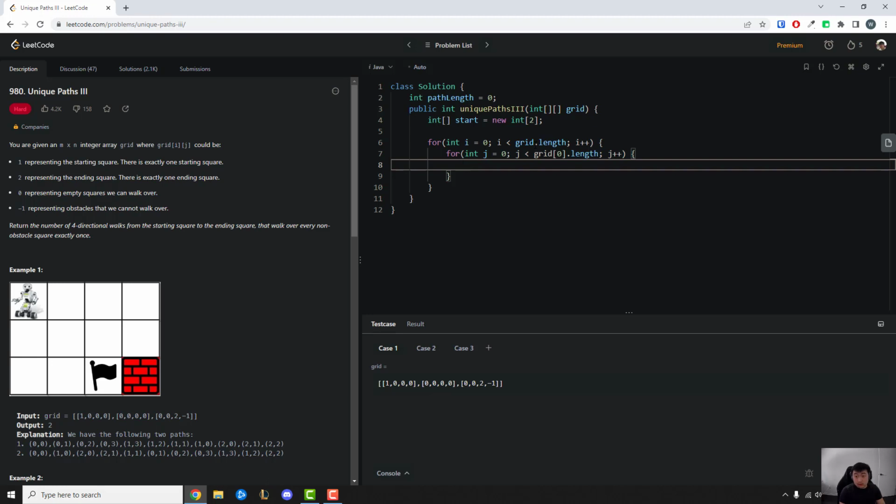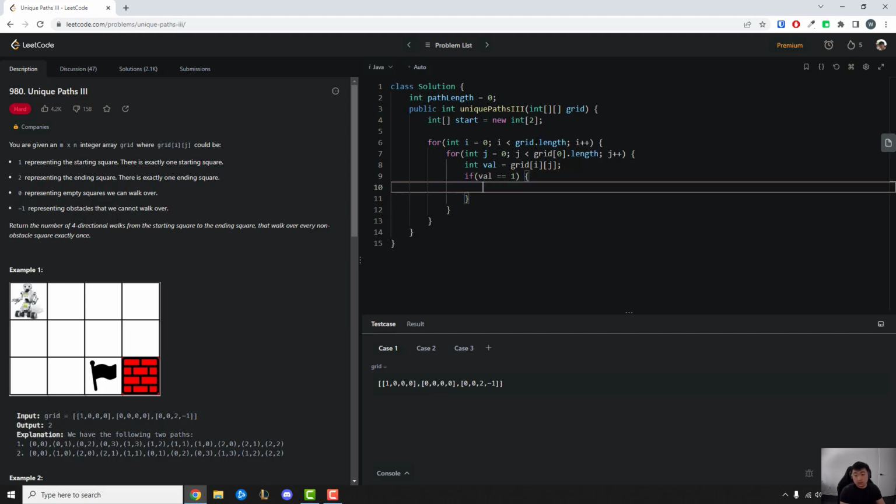So then the value is going to be grid at IJ. So then there's the case where the value is equal to 1. And then we're going to be setting start 0 to be I, start 1 with J.